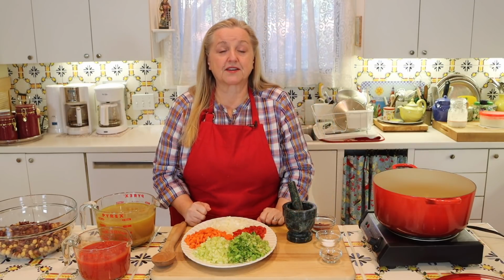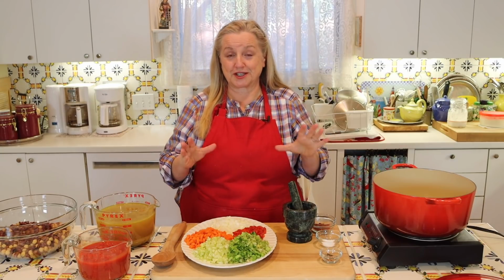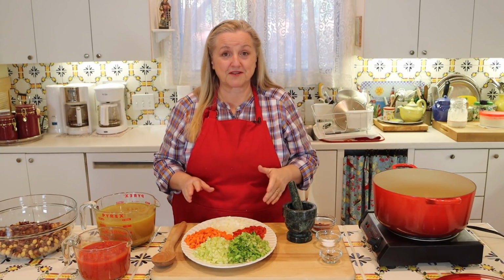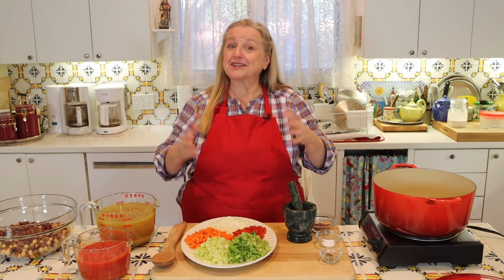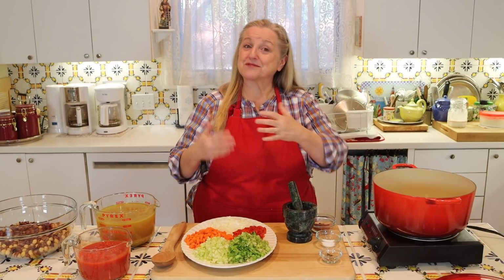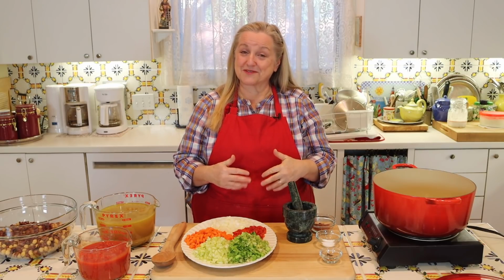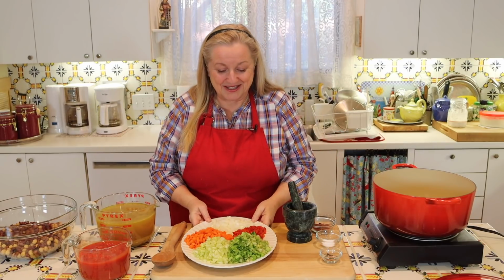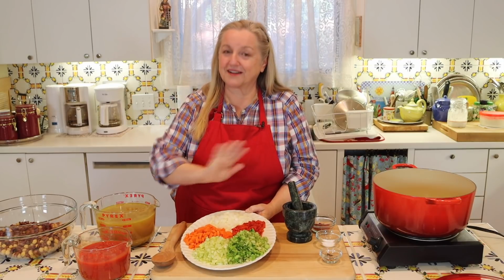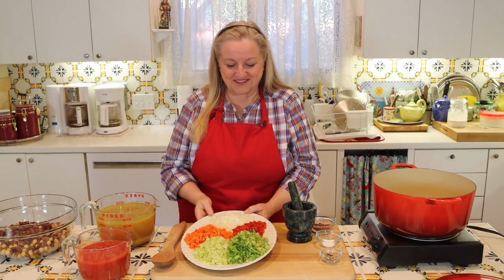Next, you want to pick your vegetables, and you really want to load this chili up with vegetables. Vegetables are very rich in minerals as well as fiber. And as we learn, fiber basically helps feed probiotics. And the more we can improve our gut bacteria, scientists tell us, the overall healthier we are. So really go, I want to say, overboard in terms of adding vegetables.